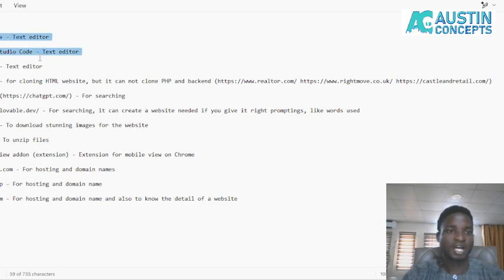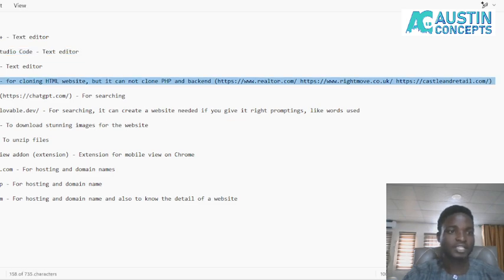All these things are editors. Just choose one, but I will suggest that you download Visual Studio Code so that it will make your work easier and faster. Then go and download HTTrack, that is HTML track.